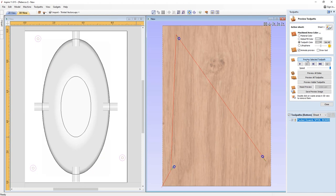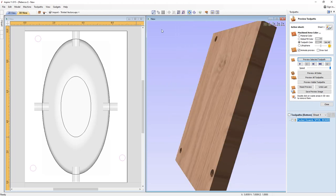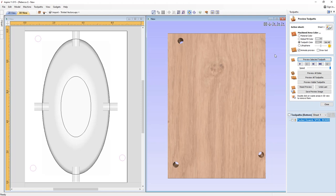Then we can preview that, however in theory it's actually going to preview that into our material block, which we won't be doing. We are only machining these dowel holes into our spoil board. Once we've done that, we can take the top side of our project, which will have dowels here, here and here, and flip that material over in the direction we've set, from bottom to top. Then we'll locate those dowels on the machine bed that we've just cut into, and secure everything in place. You'll see us go through that process in the lab section.